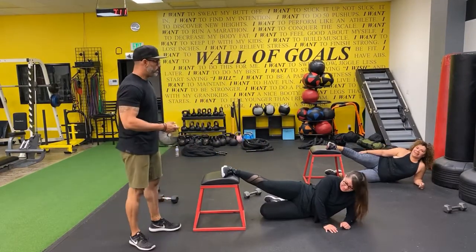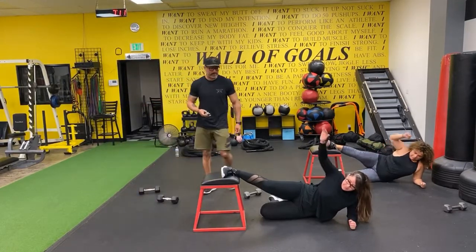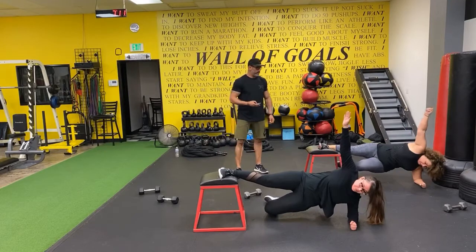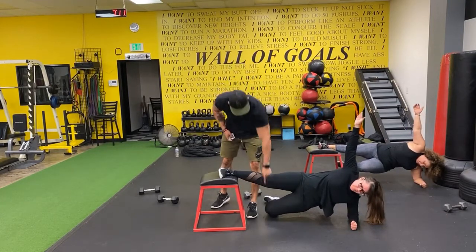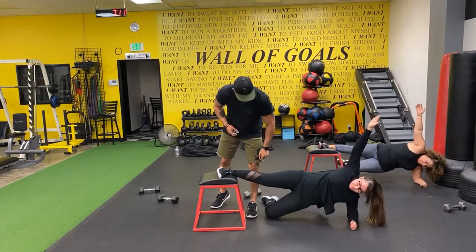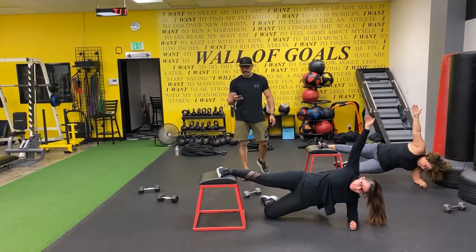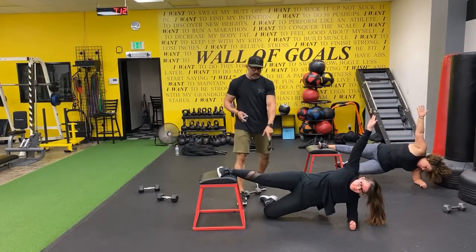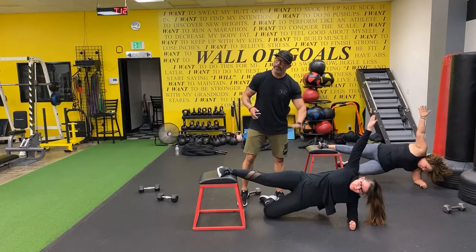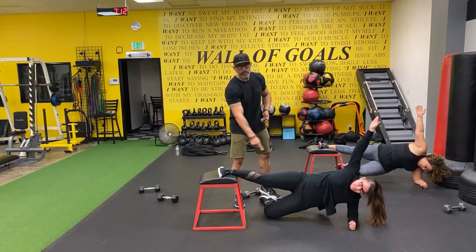All right, so here we go. And ready to go. Here we go, ready? And we're going to go up and hold. 30 seconds. 3, 2, 1, let's go up. Those hips as high as possible. And if this is, again, too difficult, even with that knee, we can go down and up and do raises, okay? Again, concentrating on the inside for her right now, right leg.